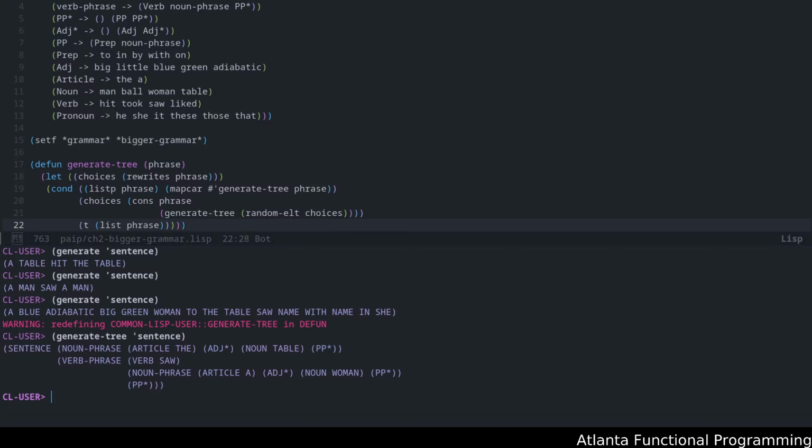it recognized that you got a verb phrase with no descriptive prepositional phrase that basically said, okay, I have a saw and then I saw a woman, but there's no description of the woman. So the way you would read this from a sentence standpoint is the table saw a woman. Okay. Is that something that makes sense? Probably not, but it's a correct sentence from the standpoint of our phrase structure grammar.